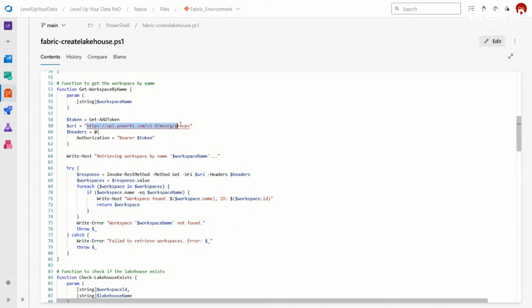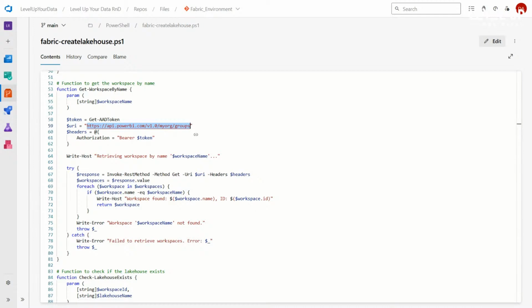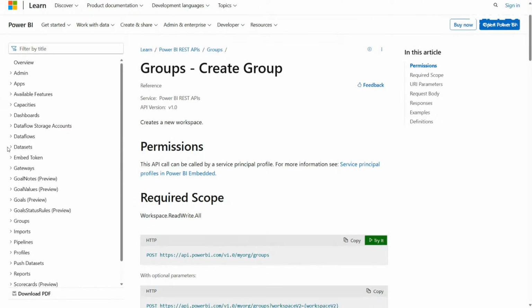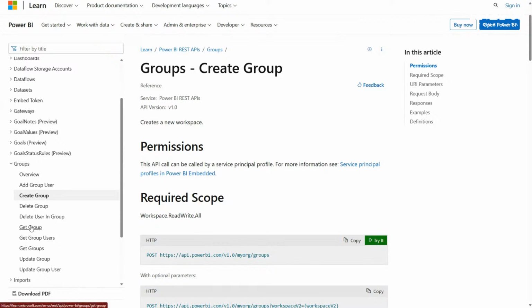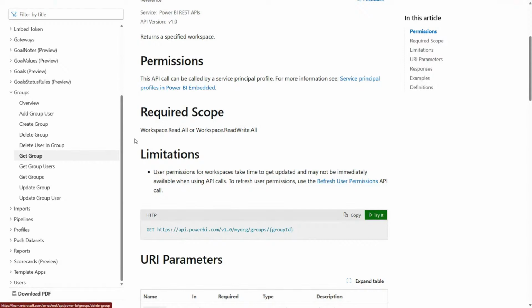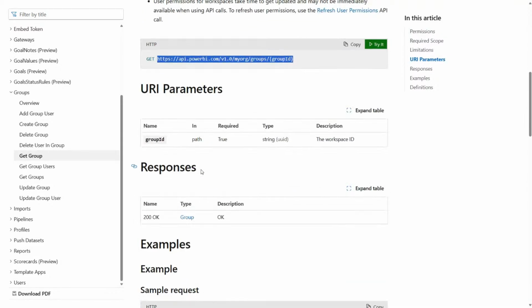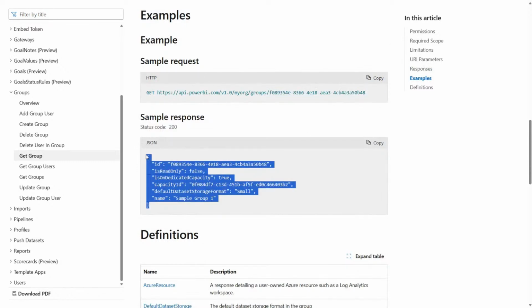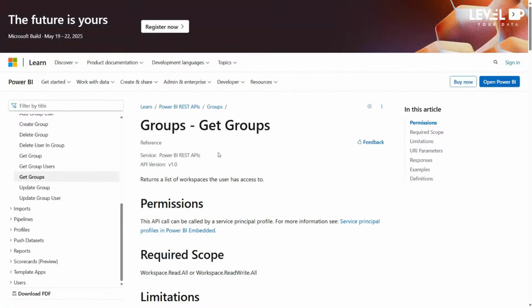So let's go and try to find out why that's the scenario. Let's go and look at this specific endpoint. So we navigate back to our REST APIs. In this case, this will be a REST API for Power BI. And we go to Get Groups. So you can see here, first of all, we have an endpoint to get the workspace name based on the workspace ID. So this means that if you give a workspace ID to this specific endpoint, it will return the information for that workspace.